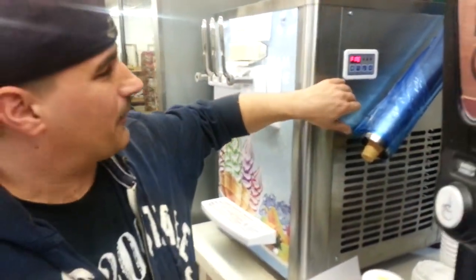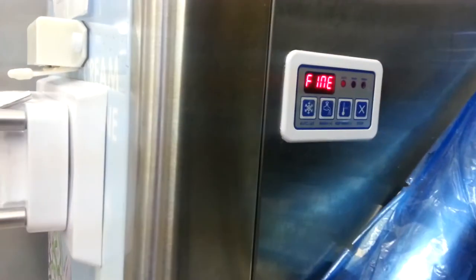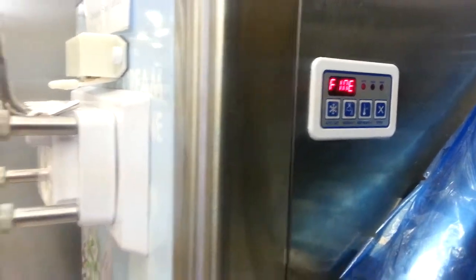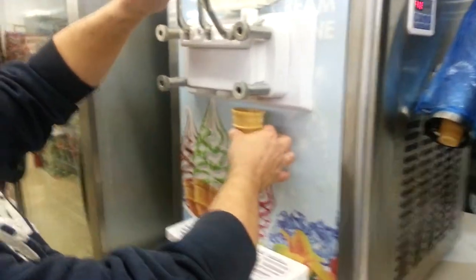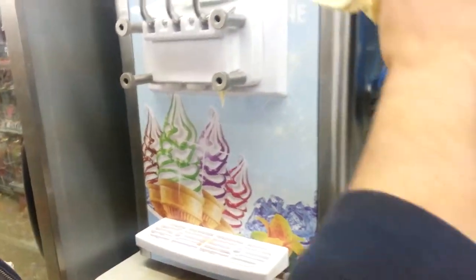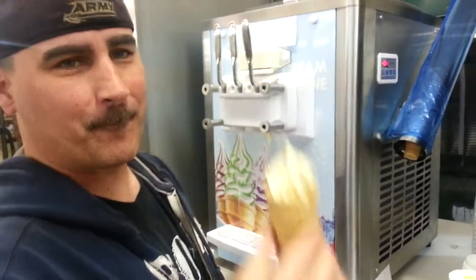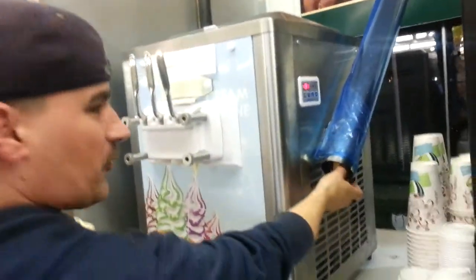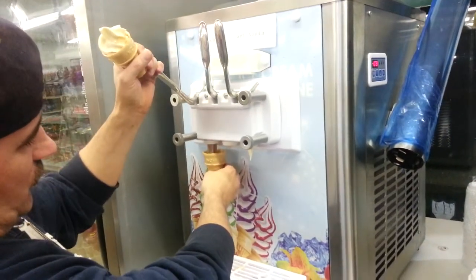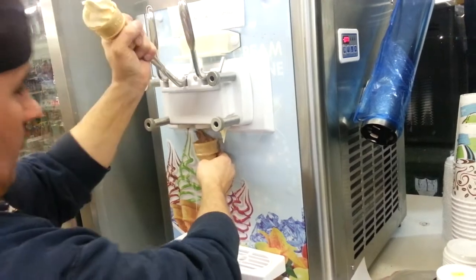Now that we're back — it takes about eight to ten minutes, and you'll see that it goes to the fine setup, which lets you know it's ready to roll. Grab yourself a cone. Get yourself some soft serve ice cream. You can do pineapple, you can also do chocolate, or you can do a mix.